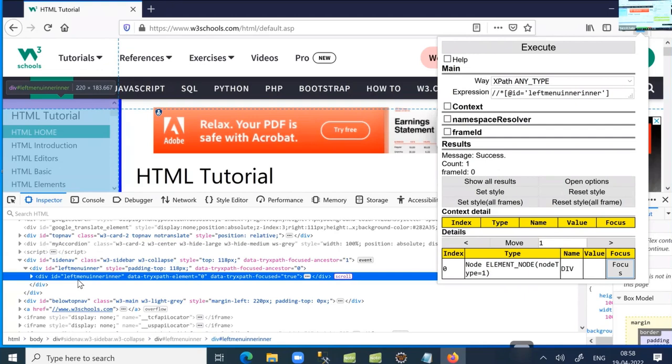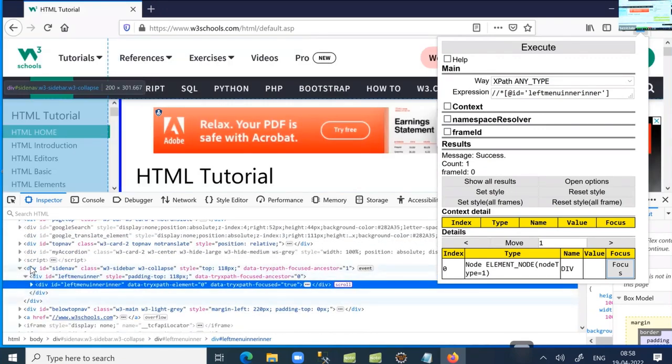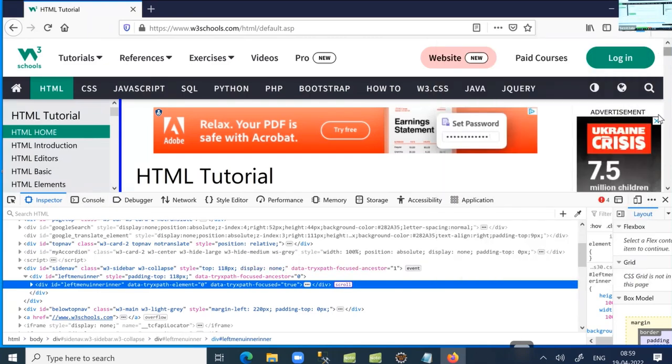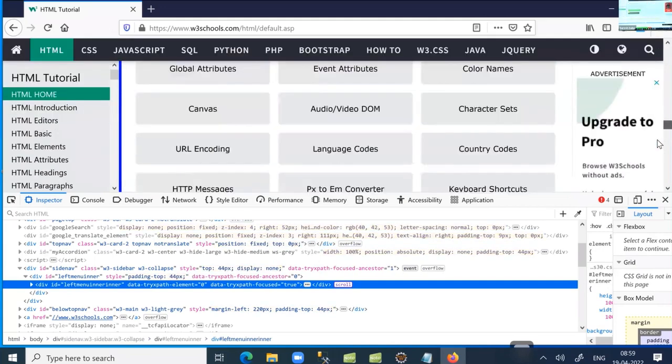It is not inside a frame. Let's see. I think if I simply use the scroll option, this will be scrolled.